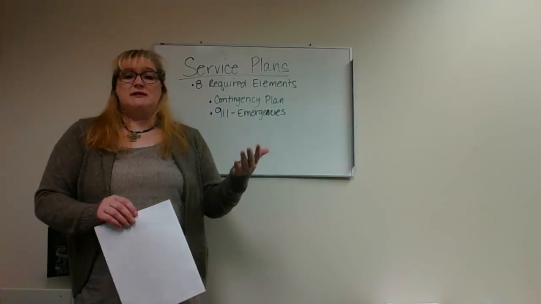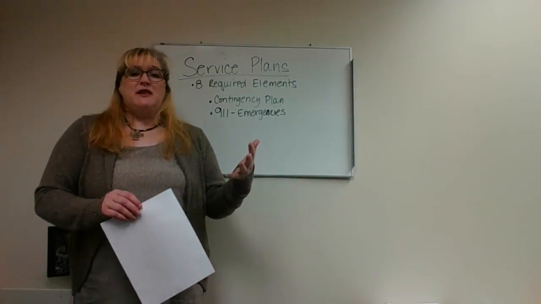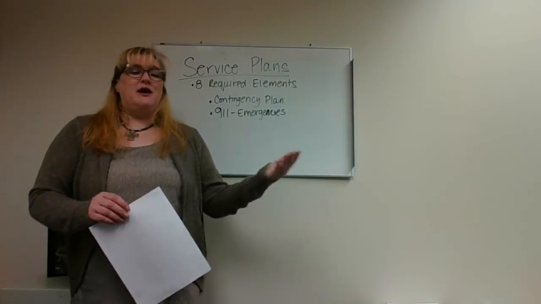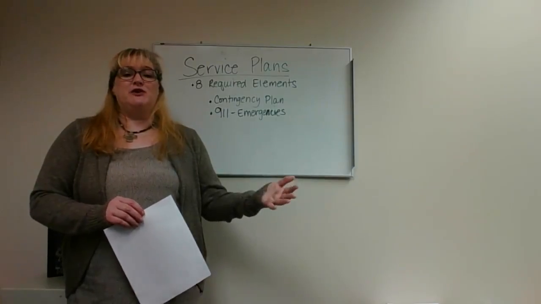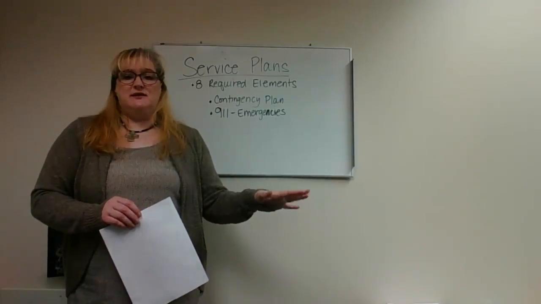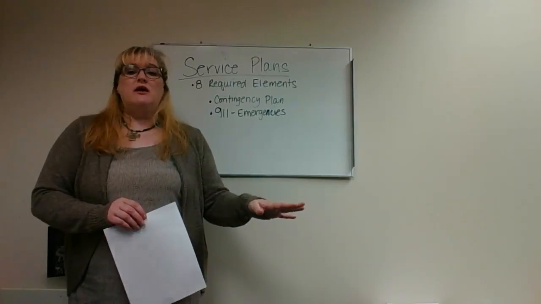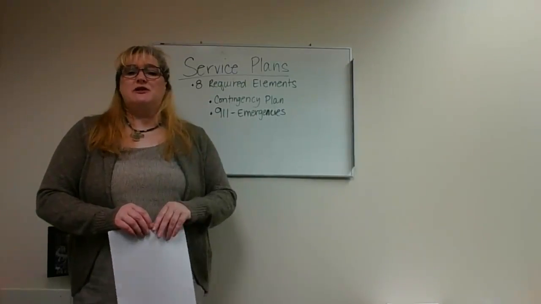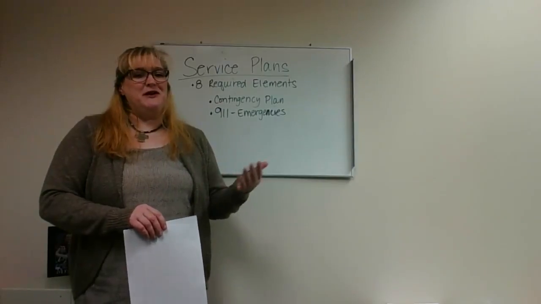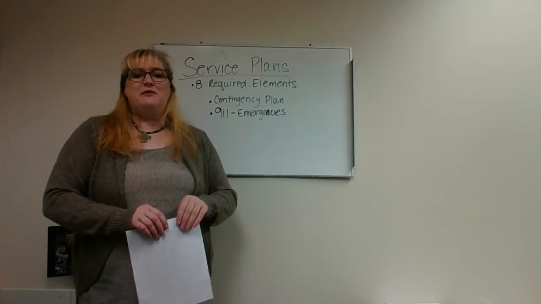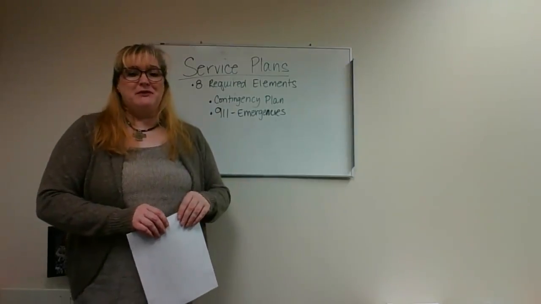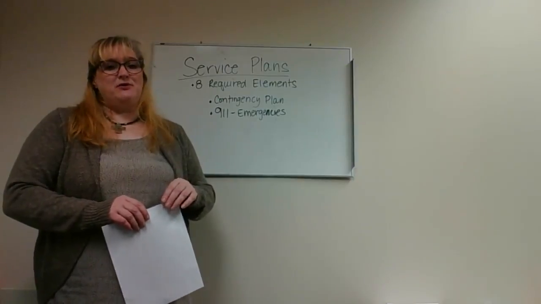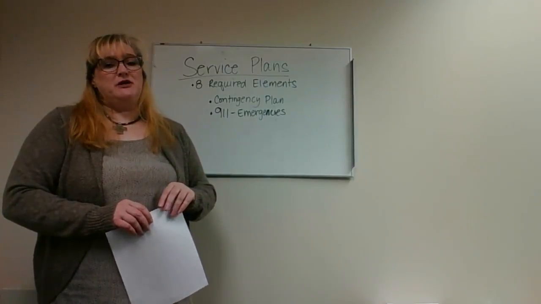For instance, somebody may say, if I've fallen before and it takes 2 people to get me up, I know you only have 1 person on staff. If I fall during the night, I don't want you to call 911 because 1 person can't get me off the floor. I want you to call my family instead, and they'll come in and help me. So make sure that you talk to your clients and that their wishes are being followed. Of course, if we document them, then we can follow them. If we don't document them, we don't know. Emergencies happen very quickly, and we need to access that information. As long as it's on your service plan, everybody should be able to access it.